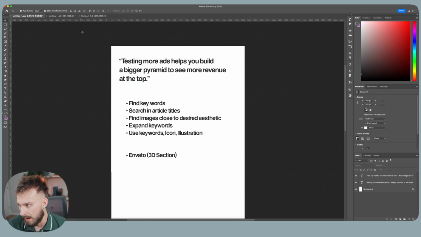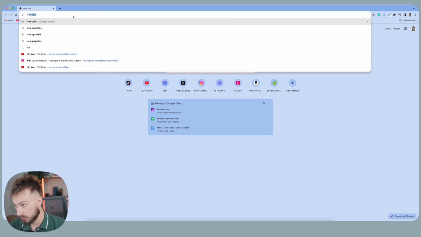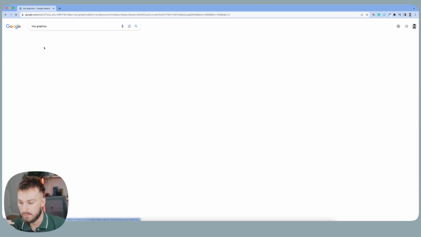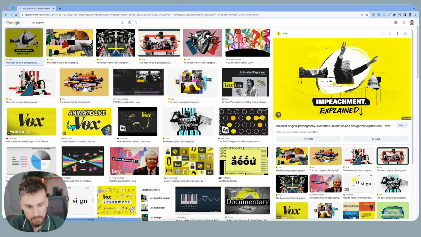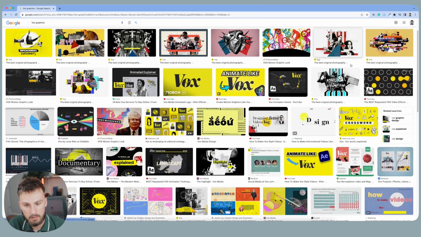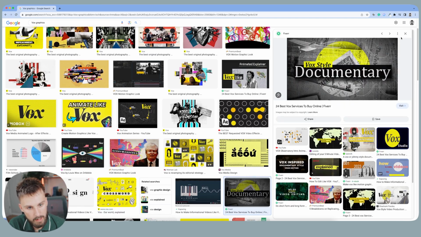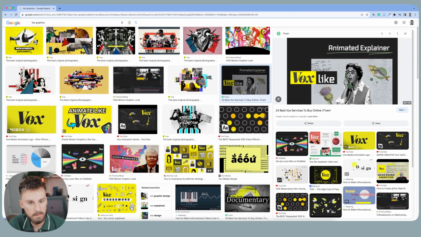Okay, so background. First thing I'm going to do is look up some inspiration on Google. Like I said before, we're going for that Vox style. So one great spot for inspiration is just looking up Vox graphics, and we can start to piece together ideas of how they do things. So right off the bat, I'm seeing some backgrounds with textures here, a little paper texture, a little pattern here, grid over here, newspaper type stuff, a lot of textures, this grayish black, which is cool.